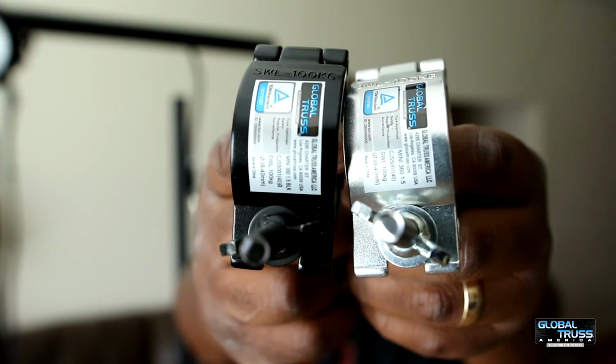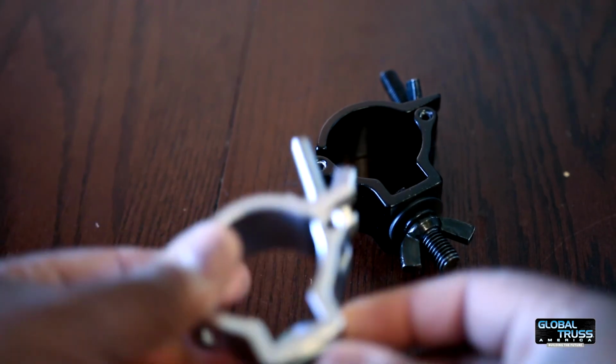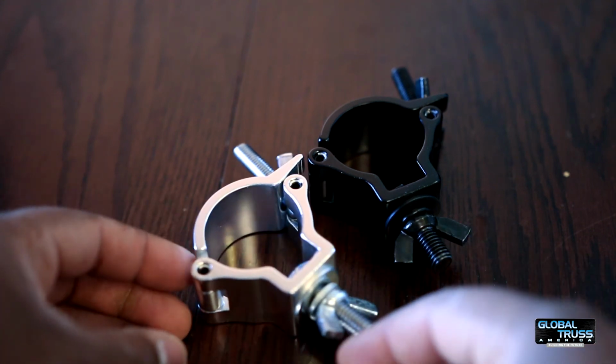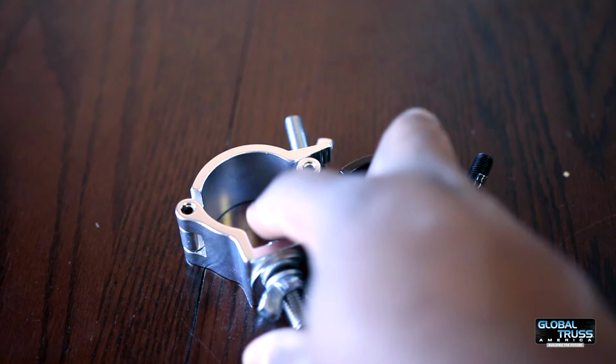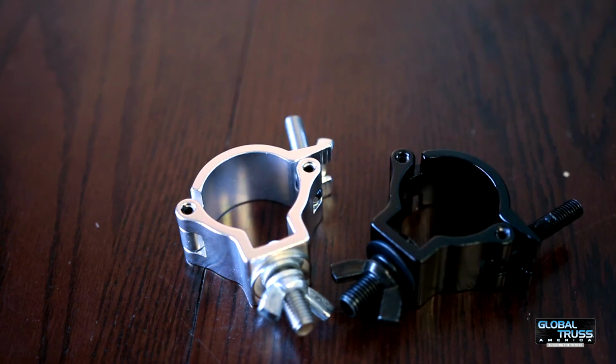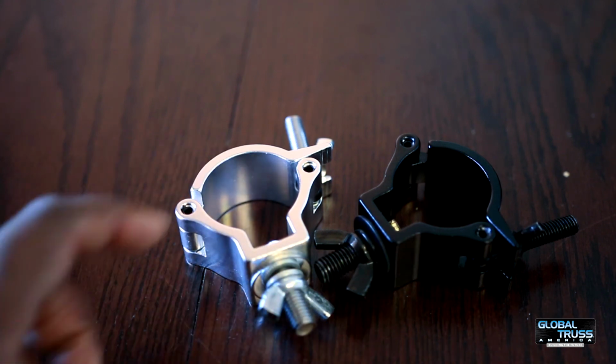Today we're gonna look at the all new Mini 360 clamp by Truss. So let's go ahead and take a closer look. Here is the clamp at a closer range, so you can take a look at it. As I mentioned earlier, they come in two different colors. As you see, you got black and you got silver. Both aluminum, and the one on the right is powder coated.